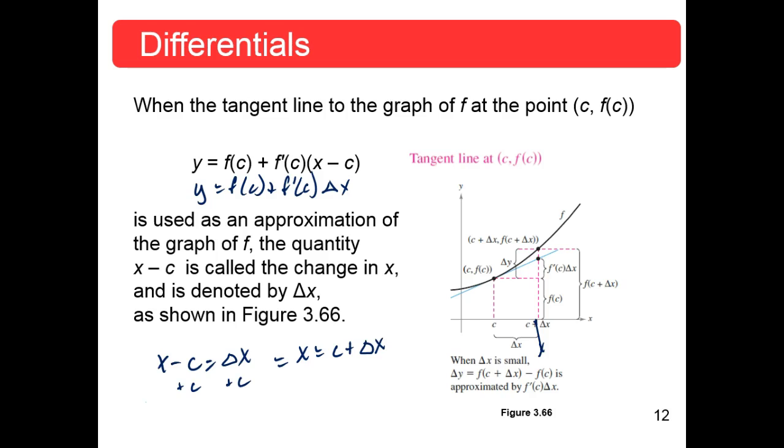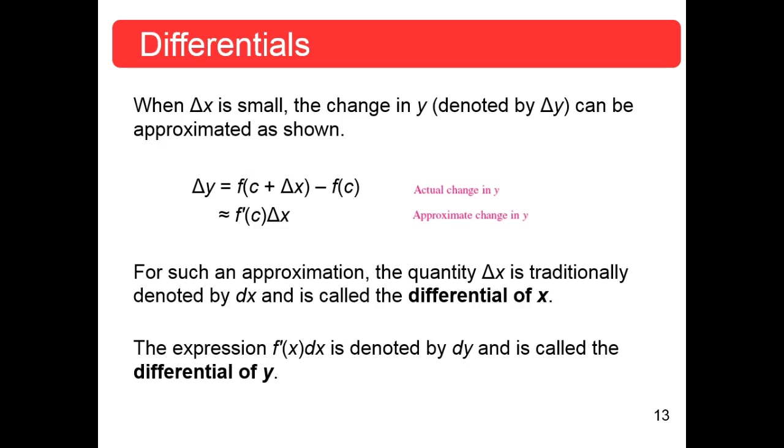So anyway, here, differentials. That's what we're talking about, 3.9. Okay? And there is the illustration of what we're talking about. See, your linear approximation isn't the same as your F value. It can't be. If F's a curve and this is a linear approximation, there's going to be a little bit of difference. This difference here is sort of the error in the linear approximation compared to the actual function. Okay, that's what we're going toward. So when the delta x is small, the change in y, which we'll call delta y, can be approximated this way.